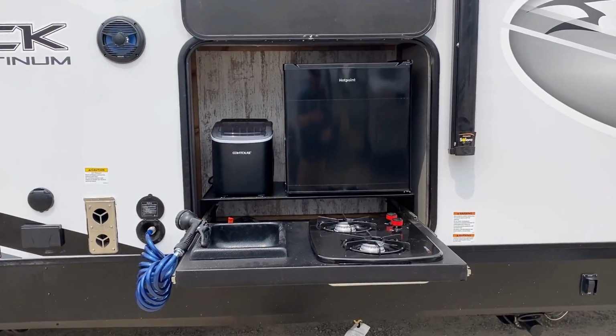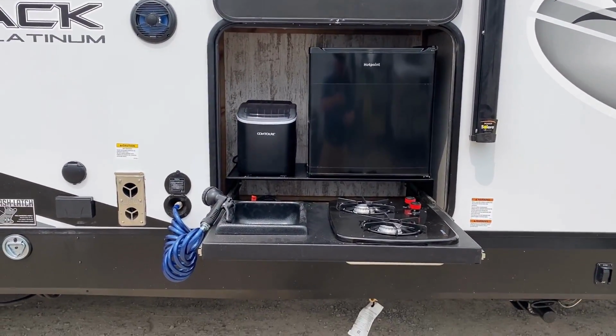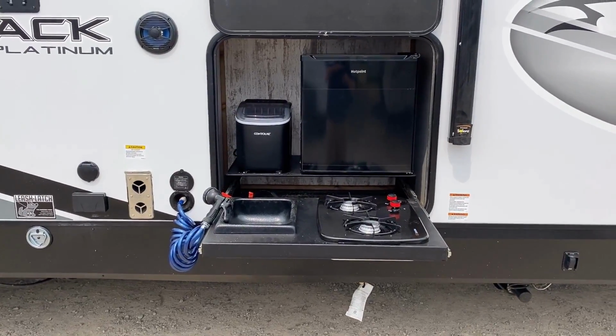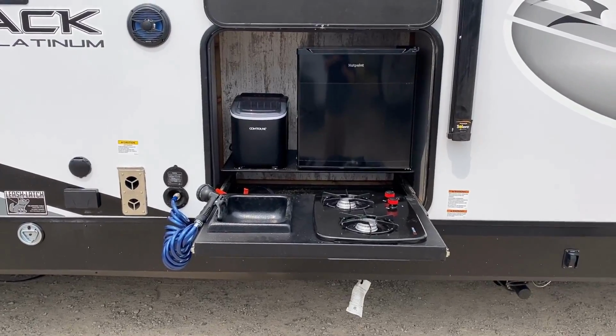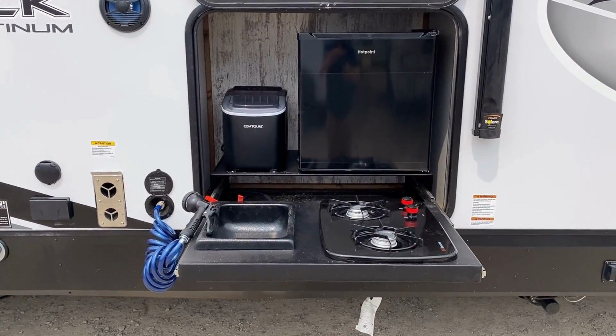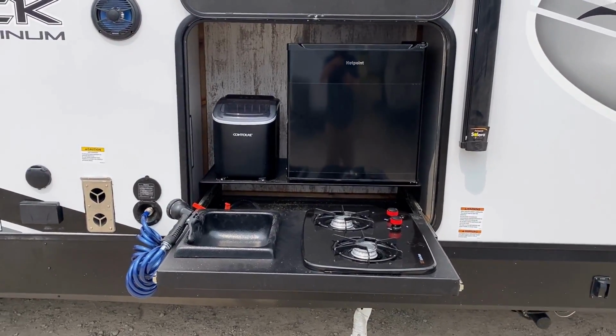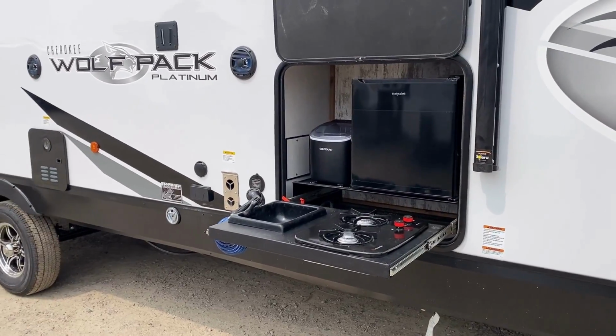And this is kind of smart right here, where you have the L-shaped kitchen inside. There'd be no way to get to some of that cabinetry. So they utilize it outdoors with a small but pretty packed camp kitchen. We got a fridge, ice maker, the dog dish, flip the water on the ground kind of sink, which is my favorite, but it is what they could accomplish here, and a little 2-burner cooktop.